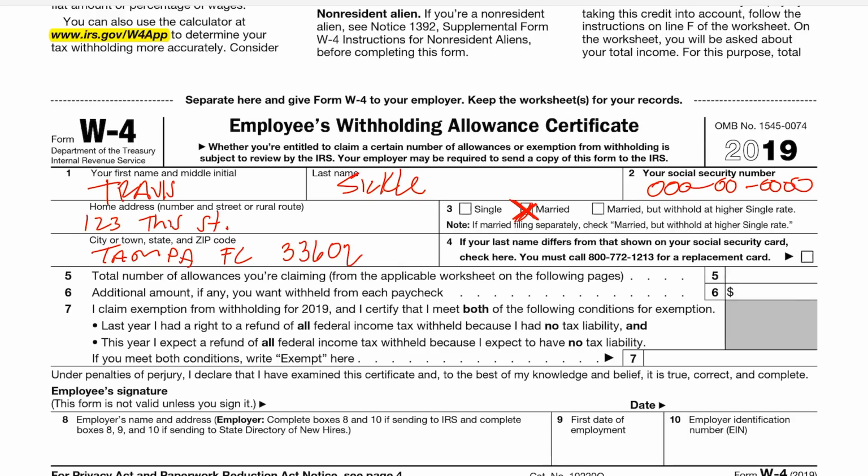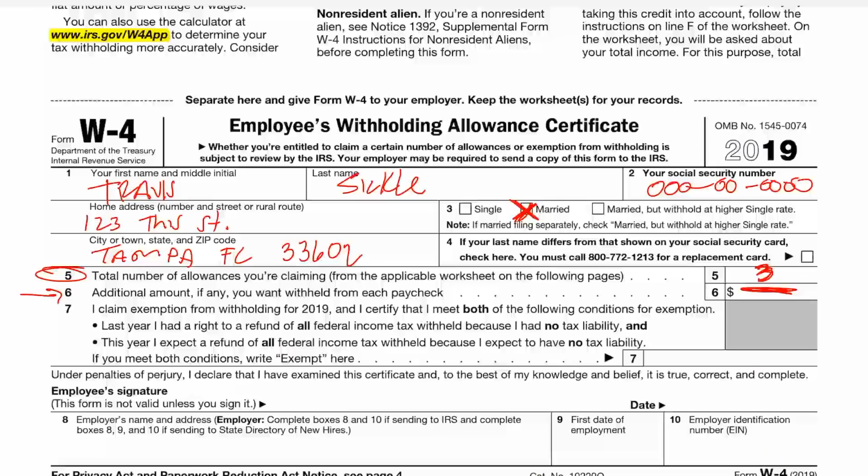So we are going to go ahead and put number 3. 3 is the amount of allowances. That's line 5. Line 6 is any additional amounts you want withheld from your paycheck. For this example, we are not going to withhold anything additionally because we're putting in a number 3 there for the allowances. Now remember, when you're talking about allowances, the higher the allowances, the bigger your paycheck because we're withholding less. So we're putting less aside for taxes.